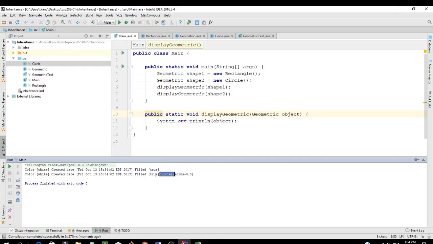See, this is a circle toString and that is the rectangle toString. So that's the benefit of using polymorphism, instead of writing the code twice, right? Two methods with circle and with rectangle. Now you can make any shapes. You don't have to worry about. Questions?